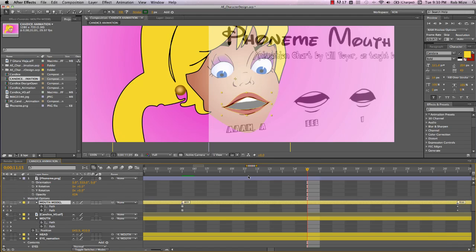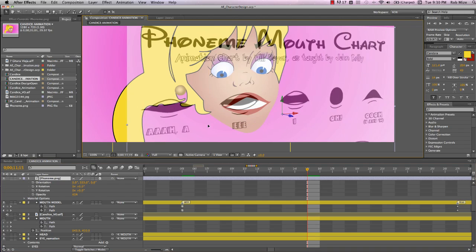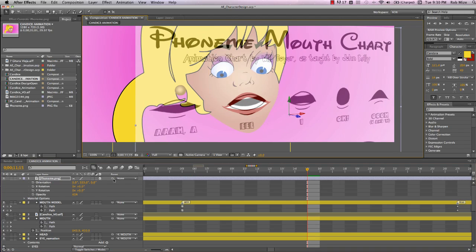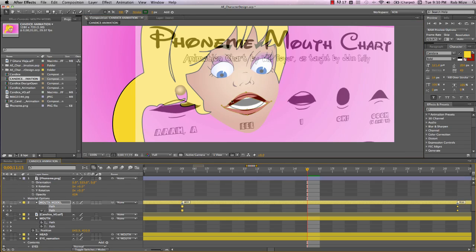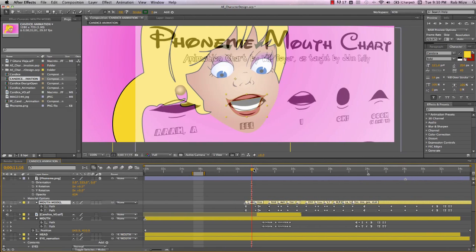Come forward 10 keyframes, and let's move our chart and reshape our mouth into this next shape. And work your way through until you have created a library of shapes that you will use to copy and paste into the actual mouth animation.